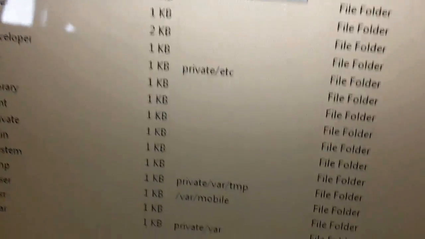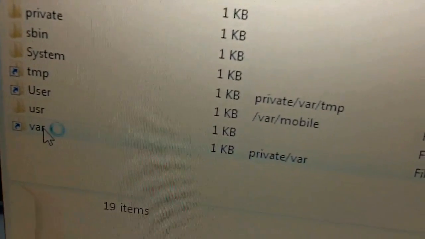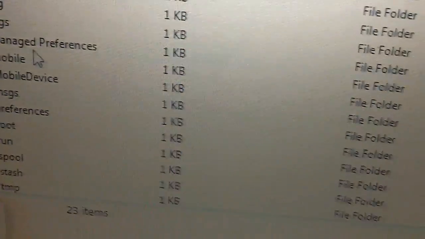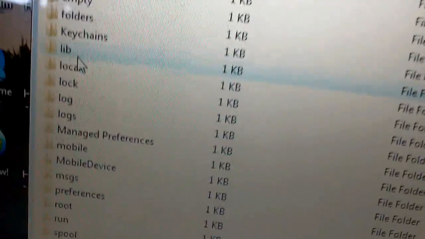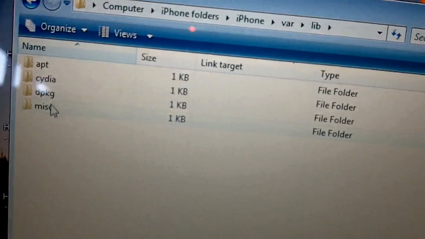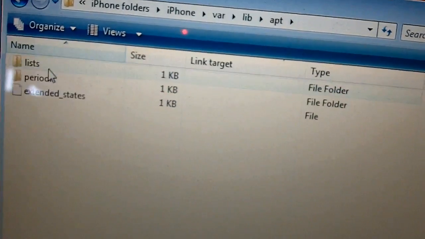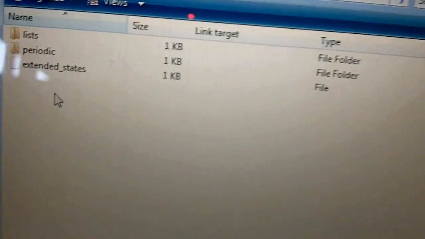You click on the var folder. Then you go to the lib folder. Then you go to the apt folder. Then you go to the lists folder.